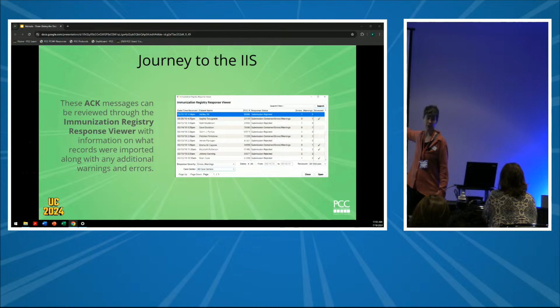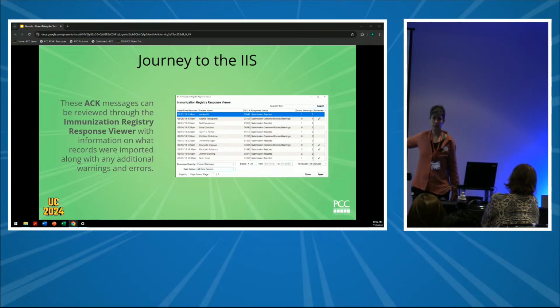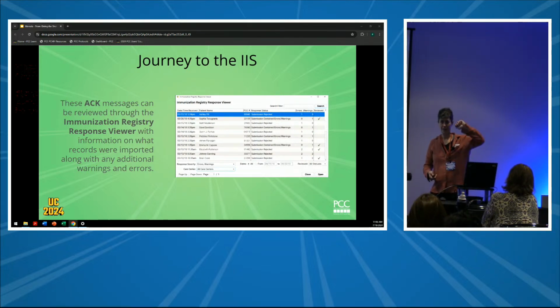You probably can see these little check marks here, right? These check marks do nothing for the records. They're for you. So if you are the office that goes through this and you don't want to repeat yourself, you can mark it as, yep, we reviewed this. We fixed it if we can send updates, and we're going to mark it as reviewed. Puts a little check mark there, and then you can just change the filter to say only things that aren't reviewed, and that makes your list smaller. So if you're the kind of person that likes to check lists and make them go away, that tool's for you.